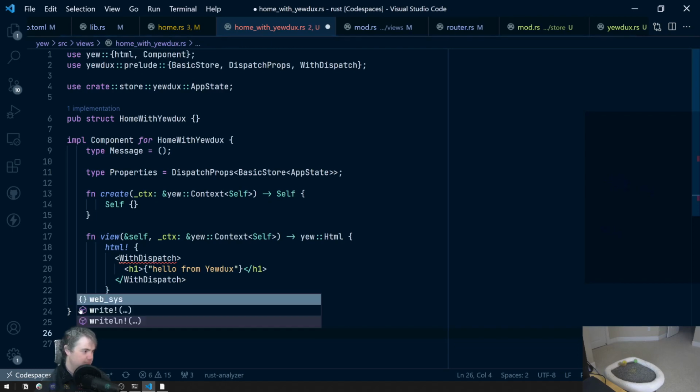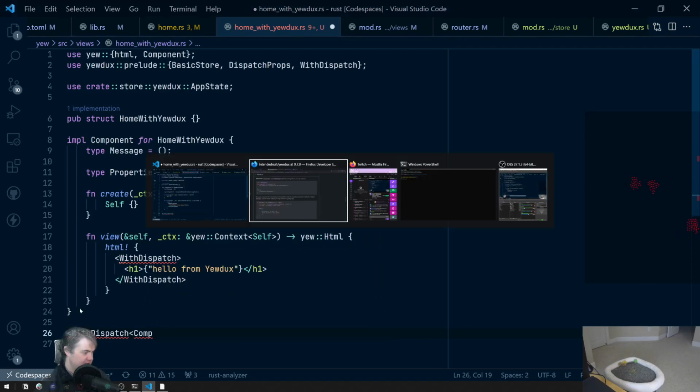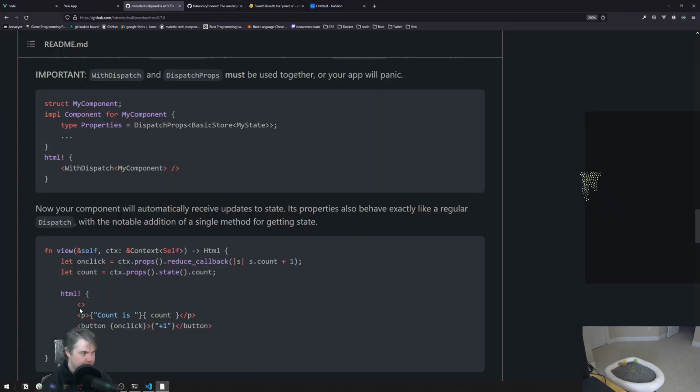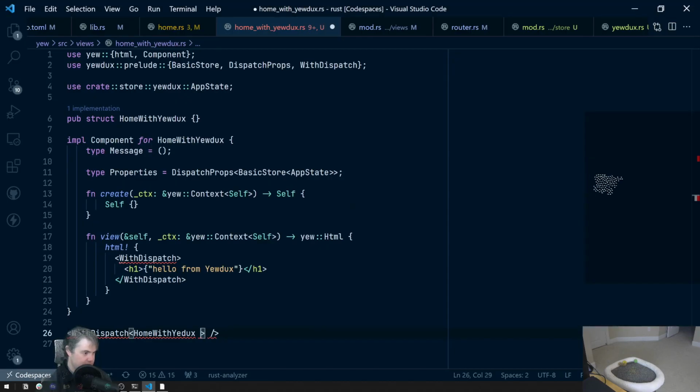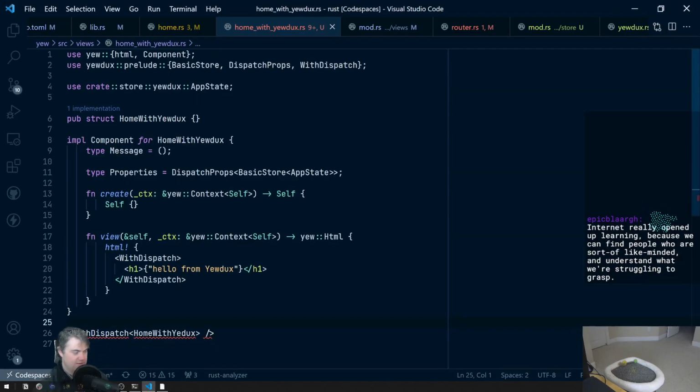They have a with dispatch. I can't imagine that this is actually right. With then the component. Oh, with home with Yewdux. Like this. Oh, and it's HTML. Forgot that.